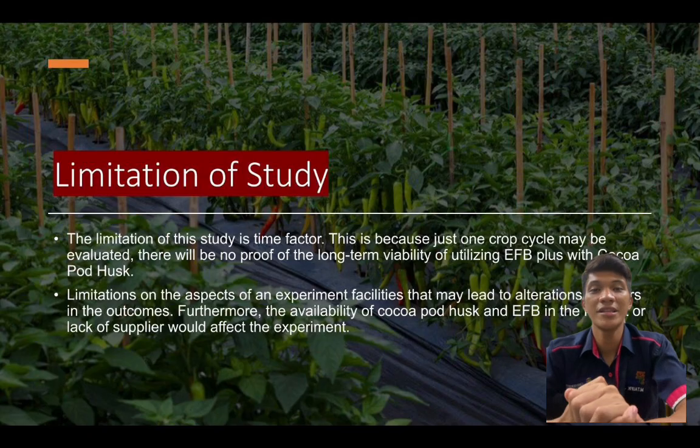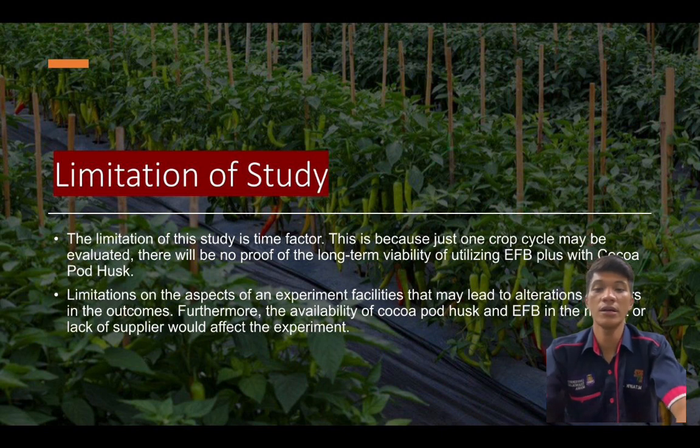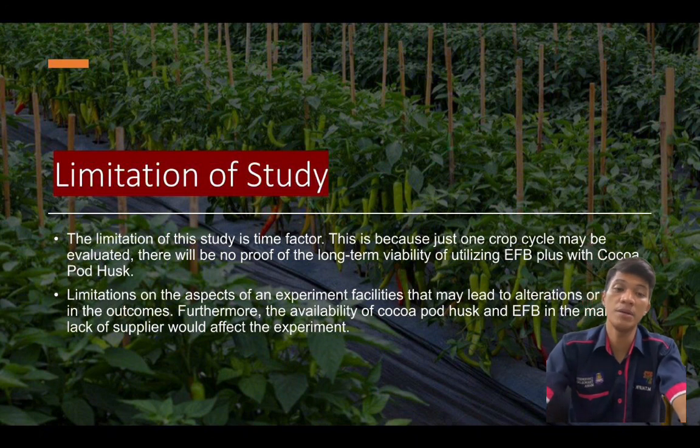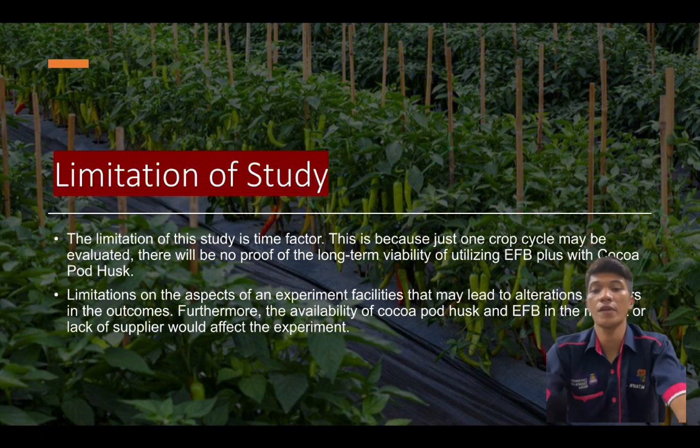So, the limitation of the study. The first limitation is the time factor. This is because just one crop cycle may be evaluated, so there will be no proof of the long-term viability of utilizing EFB together with the cocoa pod husk. Secondly, there are limitations on the aspect of experiment facilities that may lead to alteration or error in the outcome. Furthermore, the availability of cocoa pod husk and EFB in the market, or a lack of suppliers, will affect this experiment.